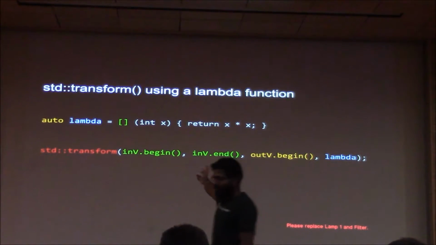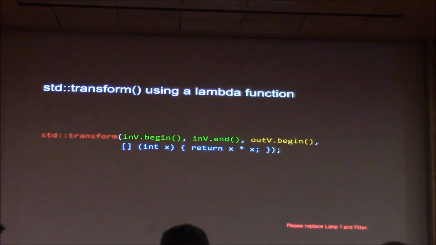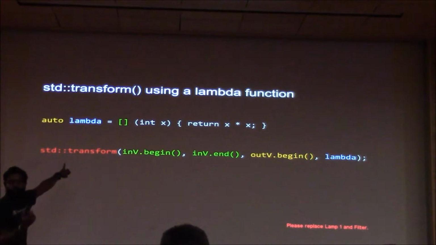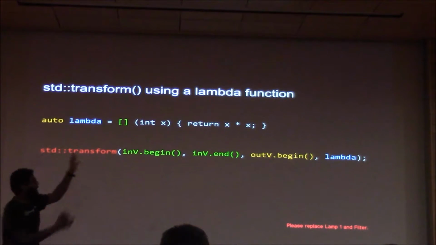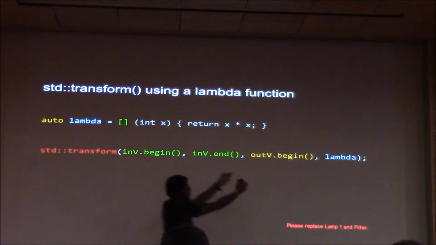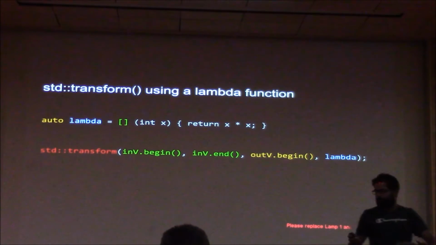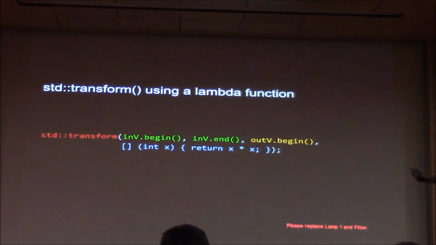But one more useful thing here is, usually the code would be written like this. See here, in the next slide, we are just removing this temporary variable called lambda and placing the lambda right here. That's how we will usually see code. So it will transform from input vector dot begin to input vector dot end, start placing the things in the output vector and just apply this transformation.